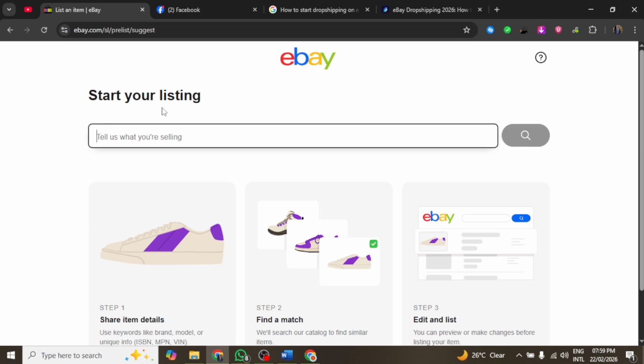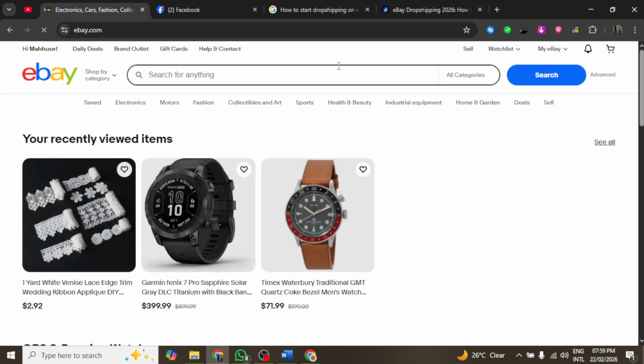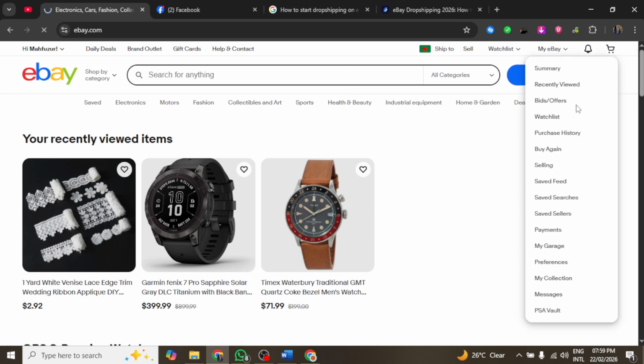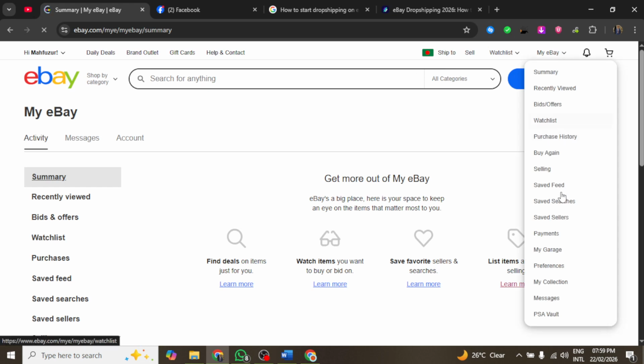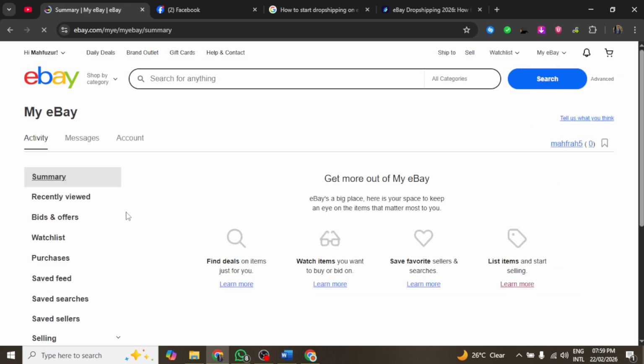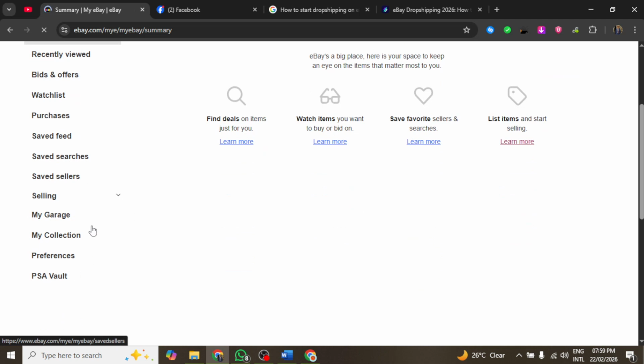Now, you can proceed to list your items. Create detailed listings that include accurate descriptions, high quality images, and realistic delivery times. When you receive an order, immediately purchase the item from your selected supplier. After the item is shipped, enter the tracking number in your eBay account to keep the buyer informed about the shipment status. Monitor order progress until delivery is completed and respond promptly to any buyer inquiries.